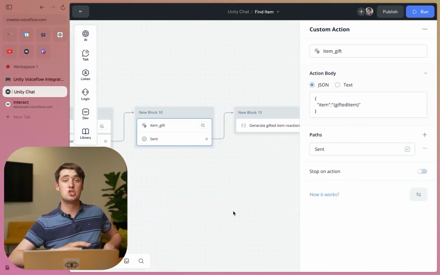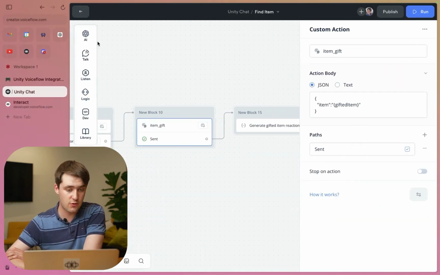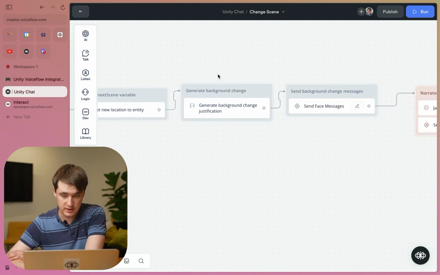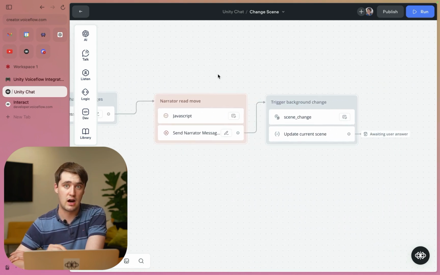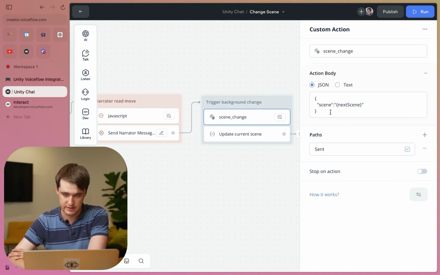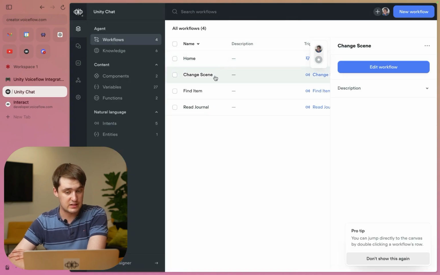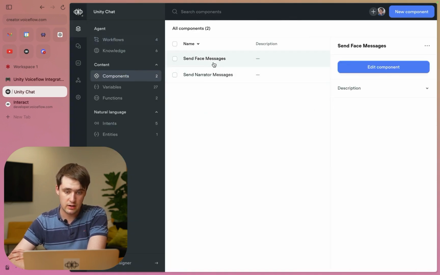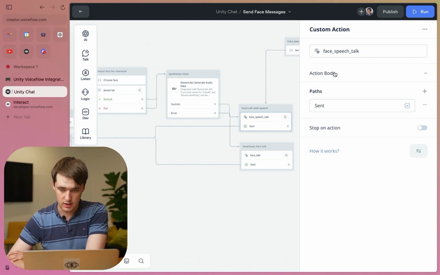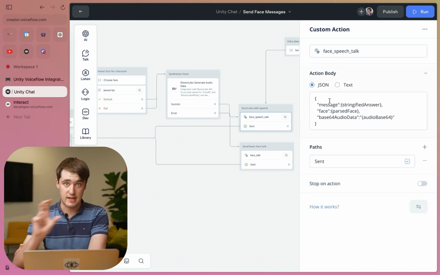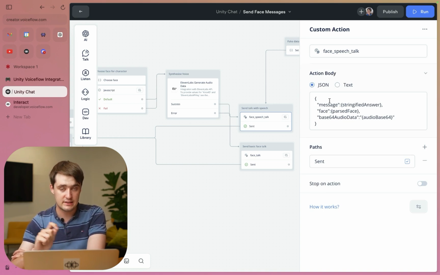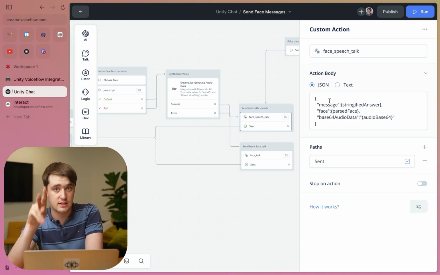And we're actually using custom actions all over our project here. So this is for item gifting, but other things that I can easily think of are, for example, changing scene. We obviously want a custom action that tells our custom interface, hey, change the background. So here it's change scene, a similar kind of thing. It has the scene. For things that are more complicated, like speaking, from inside our speaking component, we have a bigger custom action. So face, speech, talk. This has the message that's going to be the text written, the face chosen, so that's the face to display of the character, and the base 64 audio data, which is just the text to be spoken.